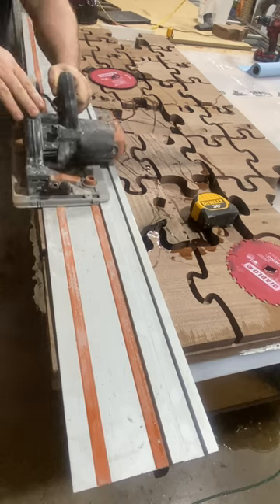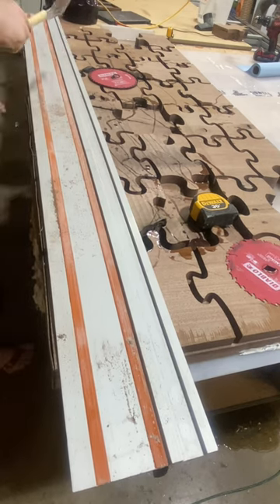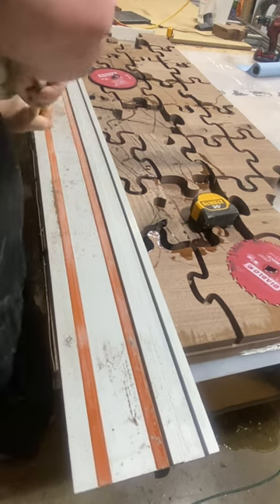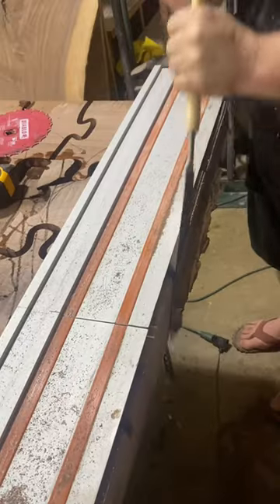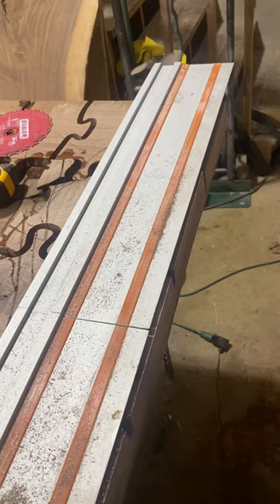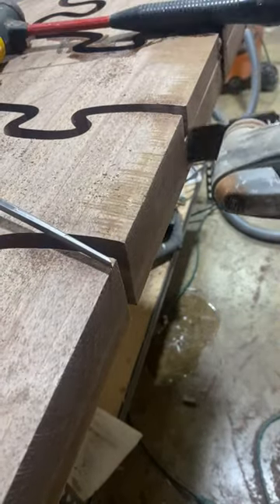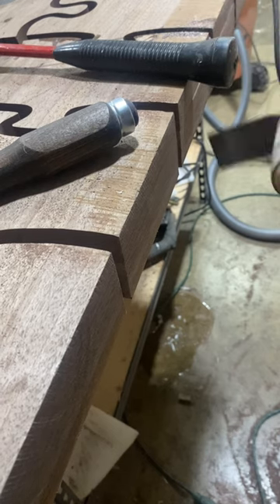After a week in the mold, I'm cleaning up the edges before the main pour. I want it to look like a puzzle piece all the way through, even from the side, which means I'll flush down the side and notch out everywhere between the puzzle pieces. My track saw isn't quite deep enough to reach the bottom, so I finish it off with a Japanese pull saw, then hit it quickly with an orbital sander to remove the ridge from the pull saw kerf. The goal is the strength of a unified piece of wood with the look of individual puzzle pieces.